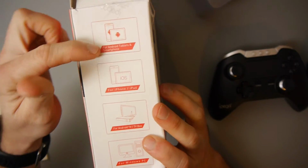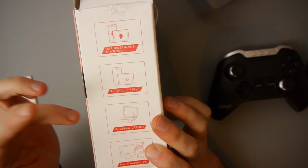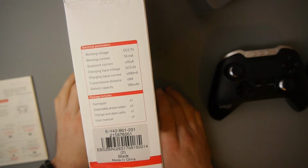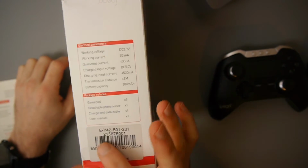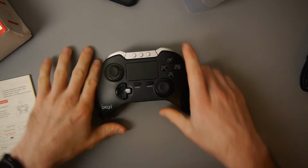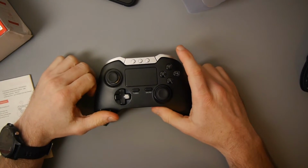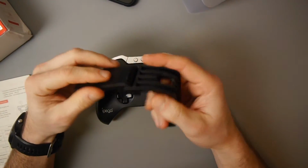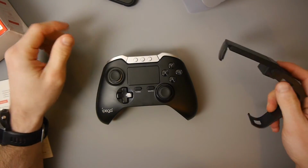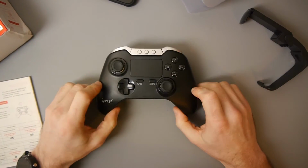So you can see in the back here, for Android tablets and smartphone, for iPhone and iPod, for Android TV, TV boxes, smart TVs, etc. Windows PC, some other information there. Transmission distance, 8 meters, battery capacity, 380 milliamps. $30. If you're looking for a versatile controller, a backup controller, something that you can use with your laptops, with your computers, with your phones, with your tablets, I think this is a great option.